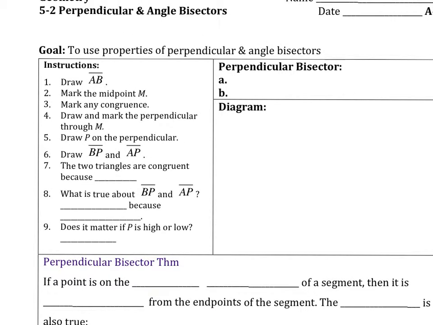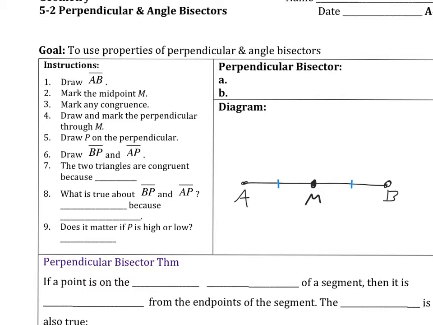So first I'm going to draw AB. So many of you drew AB, and it probably drew something like this. So we just mark it with an A and with a B. Ka-chow. All right, now we're going to mark the midpoint M. It's got to be somewhere in there, but what's the key thing about it? Ka-chow. We have to have those marks.